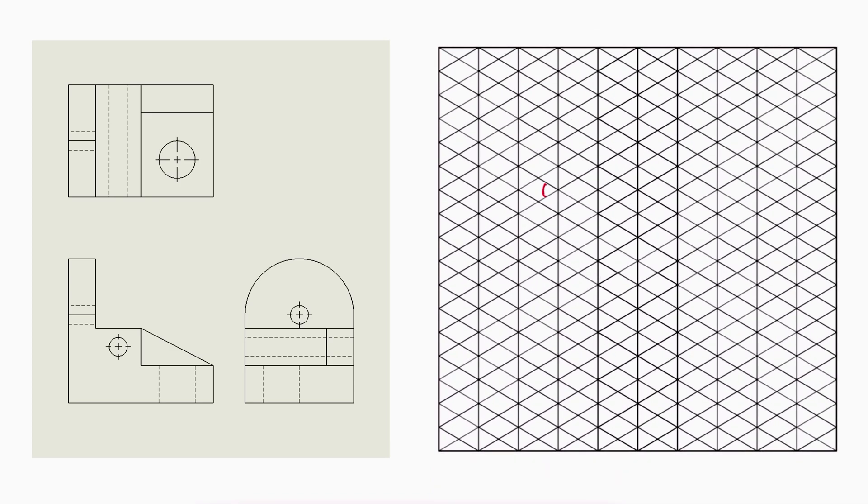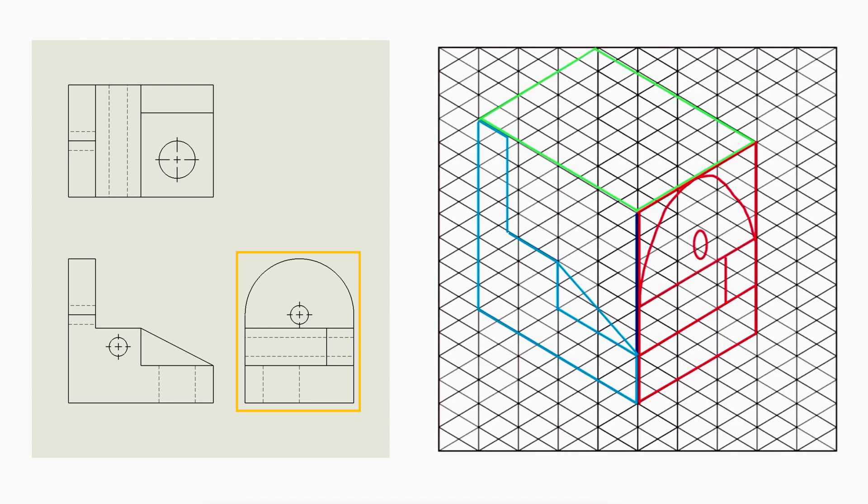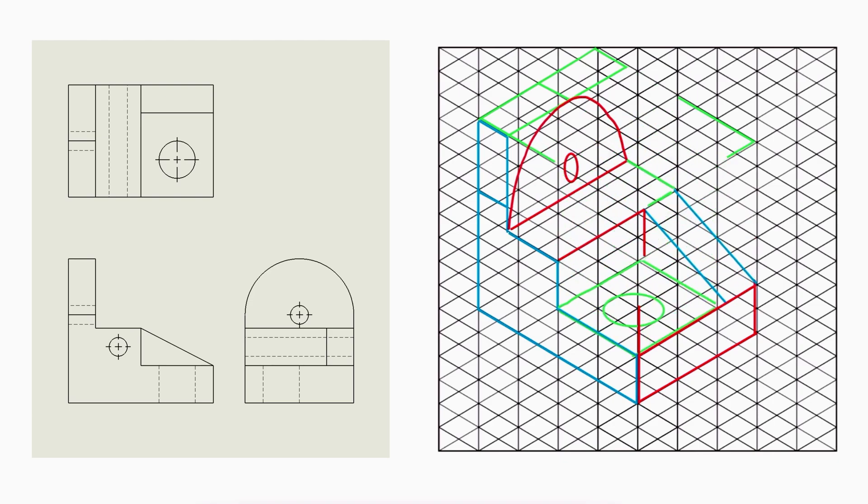The lines would be separated by 60 degrees so that each orthogonal axis was 120 degrees away from each other. You would take each one of the orthogonal views and sketch it on each one of the orthogonal imaginary planes. You would take the front view and sketch it, then the side view and do the same, and then the top view and sketch it as well. Then, you would move back the lines that needed to be moved by erasing the existing lines and drawing them where they would match the different views, and the result would be the 3D isometric view of your part.